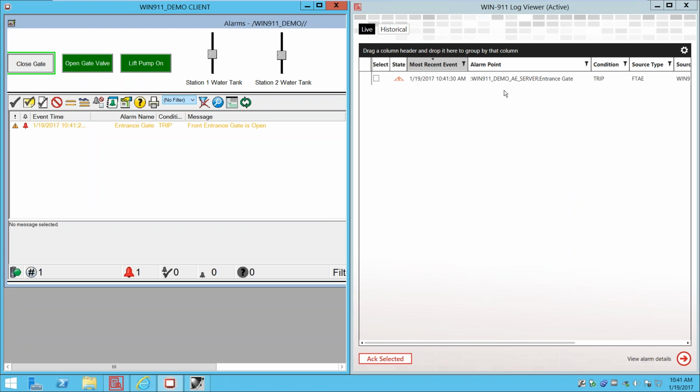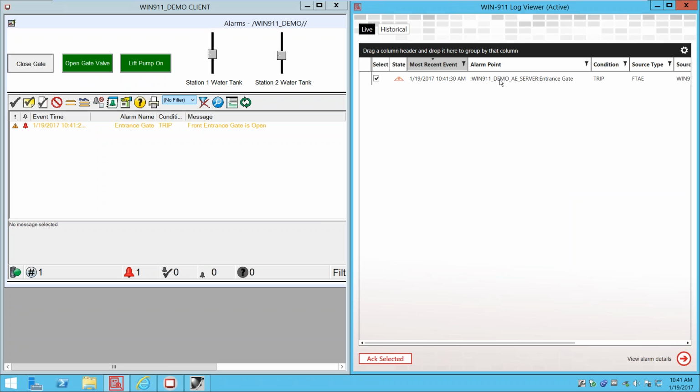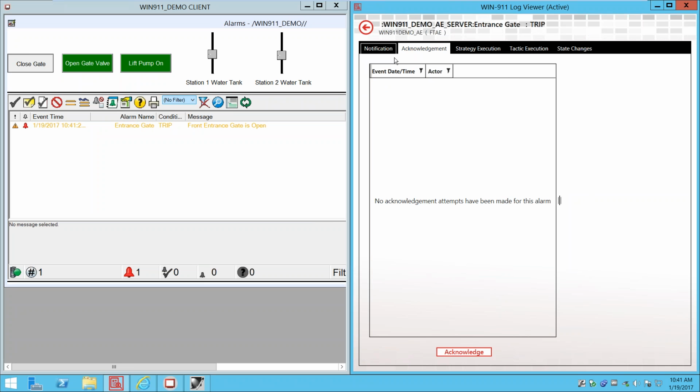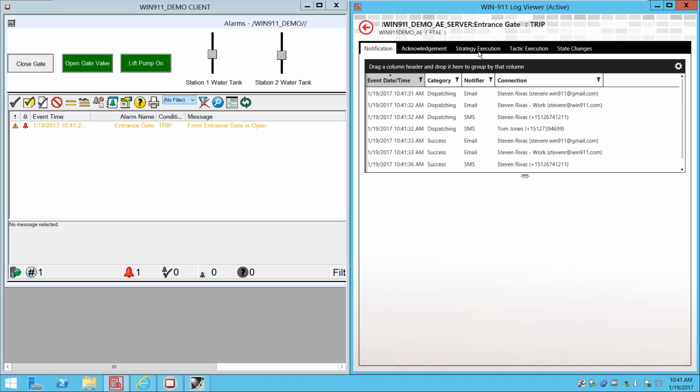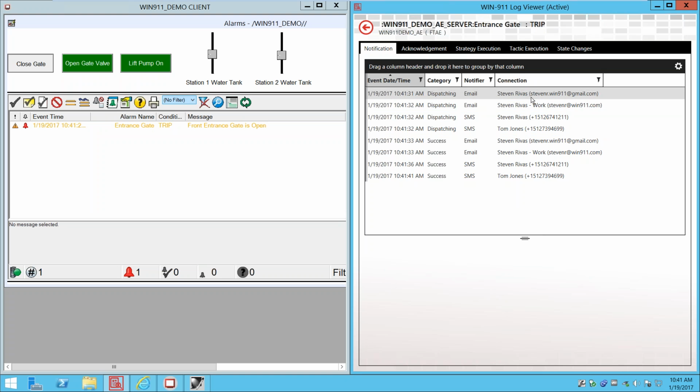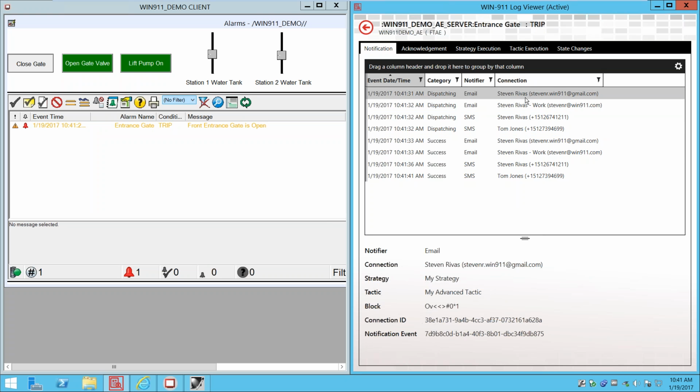It's going to say the entrance gate is open, and we're going to get the alarm over in WIN-911. What we can do then is drill down into that alarm. We can see that all these people were just notified. Here, this person's wearing the security role. So is this person, which is me again, just an SMS connection.